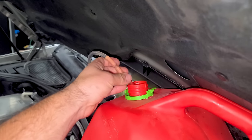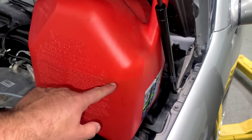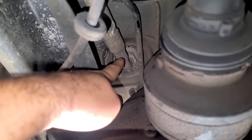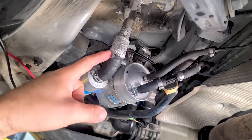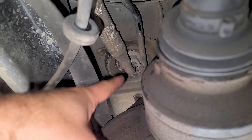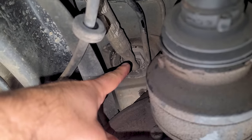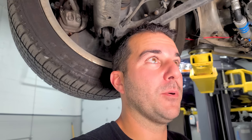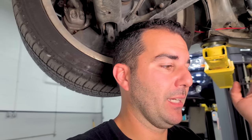I found something that requires me to drain the entire fuel tank. Since we have the fuel pump hardwired, I'm just draining it out of the rail. There's about four or five gallons in the tank — roughly three gallons left. The reason I drained the fuel tank: look right there — this is the main feed coming out of the fuel tank leading to the pump, and that's a removable screen. What if that's clogged? You saw these a lot on really old Mercedes — 70s, 80s, 90s stuff. I had no idea a 215 chassis would have this. I even spoke with my Mercedes shop foreman friend and dealer tech friend — they didn't know either, but they looked it up and we found it.